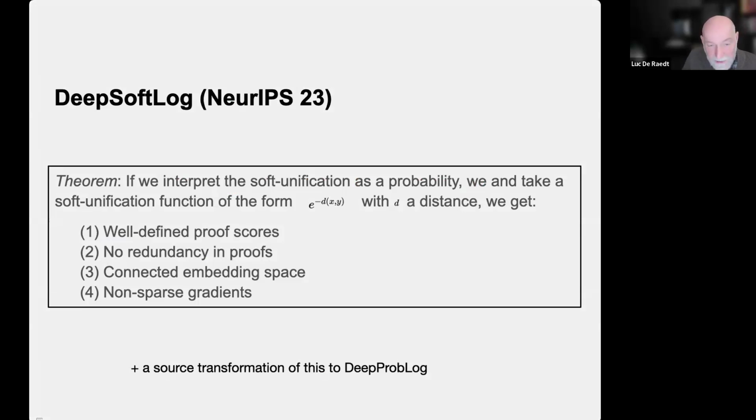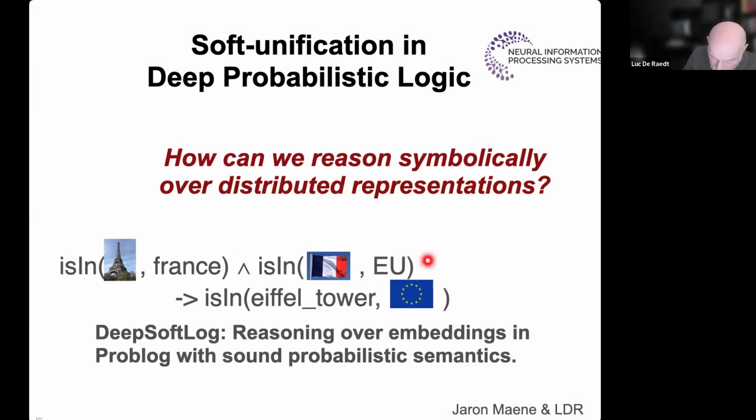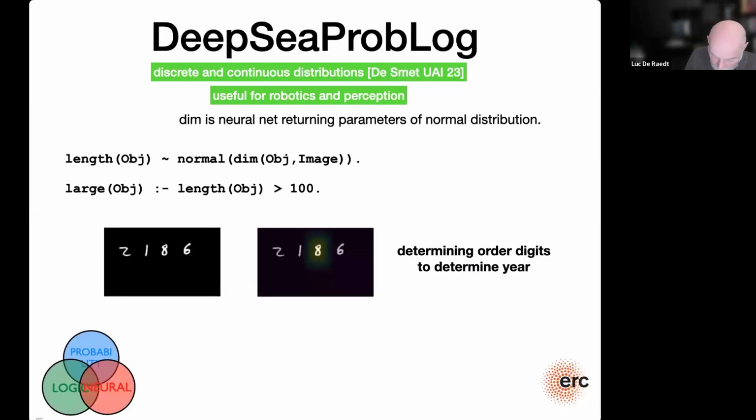And you can interpret it as a kind of probability distribution. You can interpret these things as neural, as probabilistic predicates. The fact that things are the same, like that France and this are connected, you can interpret it as the probability and then do the usual stuff in these probabilistic logics.